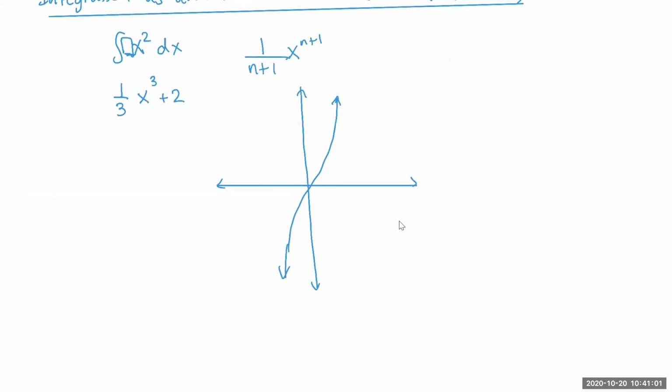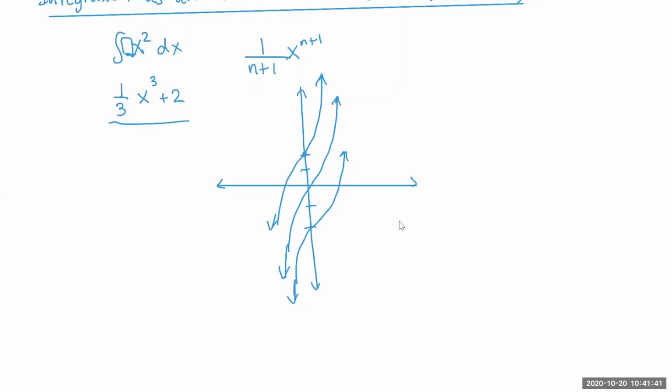Okay, and then what I did was I just said, what happens if I added the 2 to it? So that would be a shift up of 2, and we still have the same function. Let's think about what the derivative function is. The derivative is the slope of a function. If I were to draw tangent lines to any one of these curves, given that I drew it a little bit nicer, these are the exact same functions except shifted up and down by a constant value. And so we see that the slope, at let's say -1, would be the same here, here, and here.